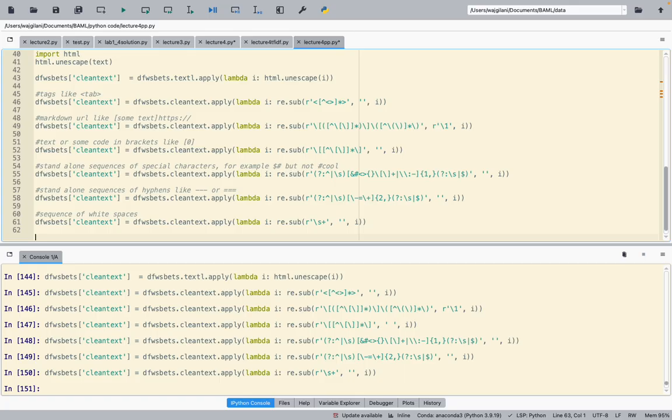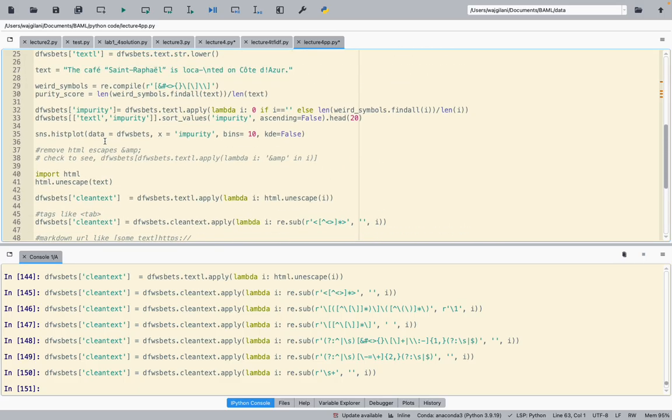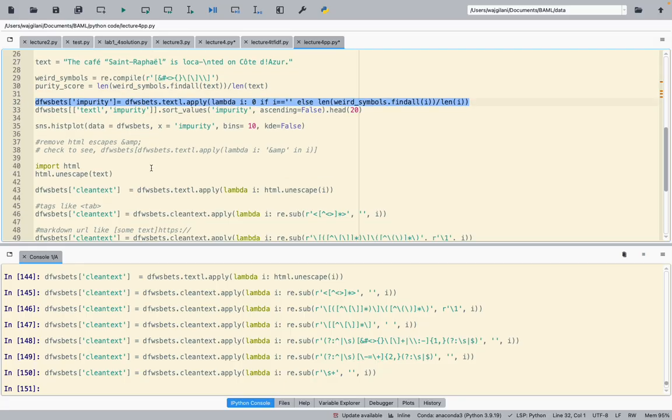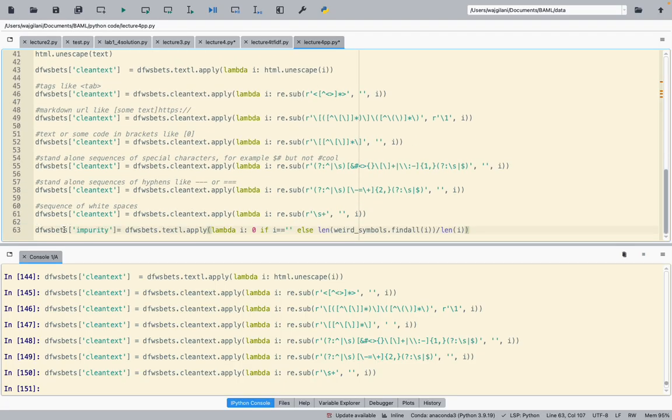Now, let's check the impurity score now, shall we? All right, so let's do another impurity. I'll call this impurity 2. And let me just grab it from here. Before we ran it on the lower text, this time I'll run it on my clean text. See how that worked out.